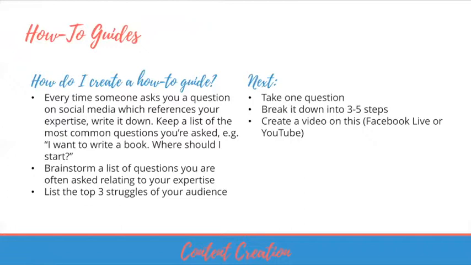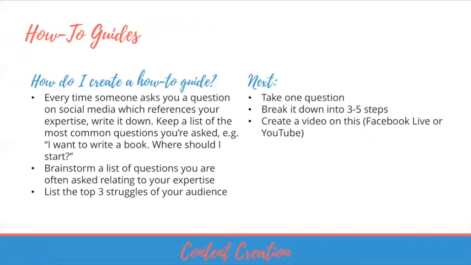You can also brainstorm a list of questions you're often asked relating to your expertise, and you can list the top 3 struggles of your audience. So think of your clients, think of the people that you help, what they come to you with and what you help them with, and how they feel after you've helped them, right? Bundle all of that together and create these questions.